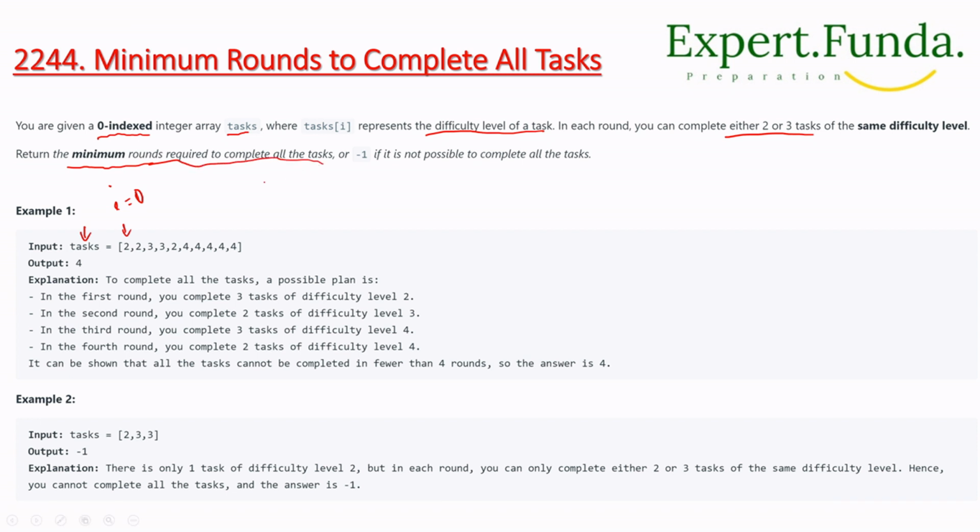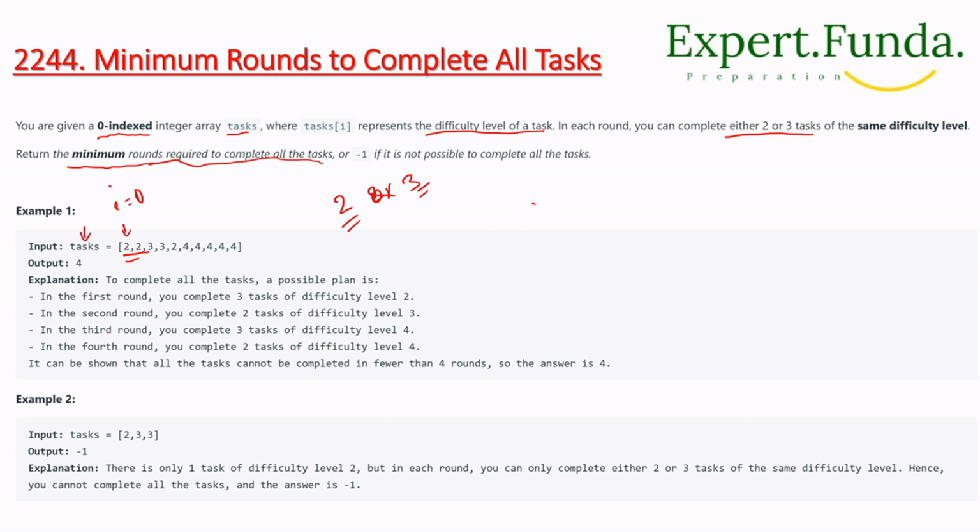All the tasks, how many rounds are required? Either you will complete 2 or 3 tasks of the same difficulty level.